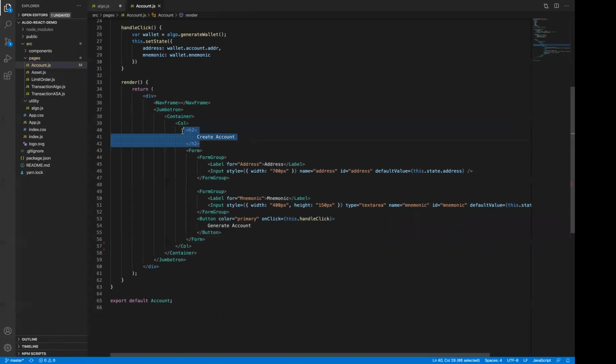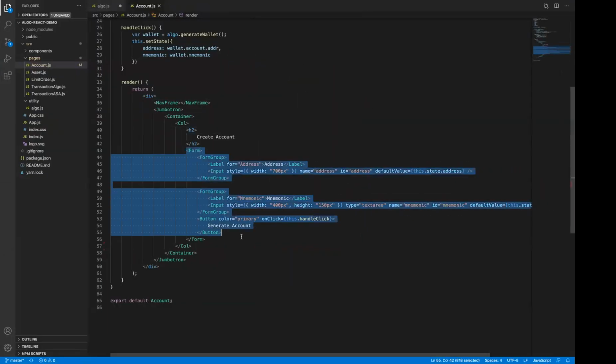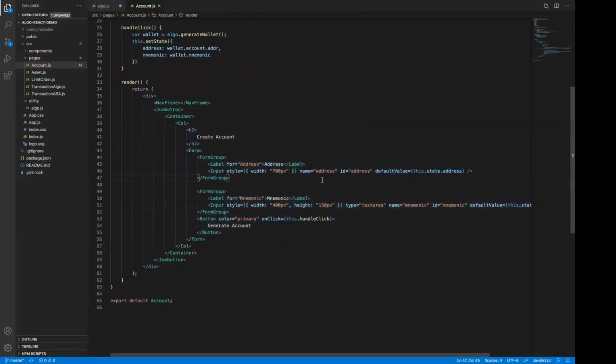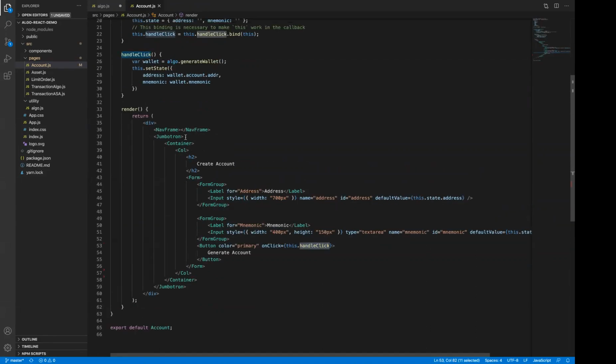This is the heading title, create an account here, and this component is a form that has two inputs. One is for address, another one is for mnemonic, and then you put a button here and link this button's onClick event to a function named handleClick.